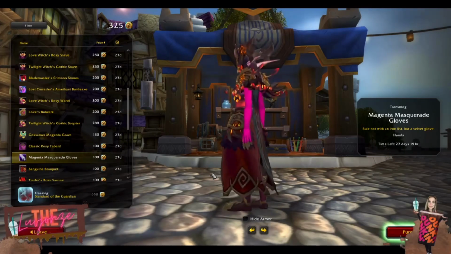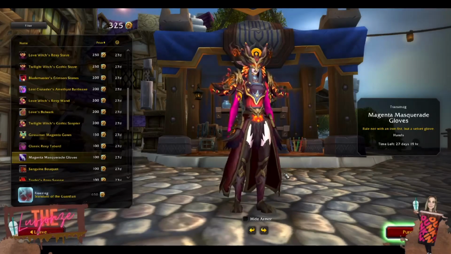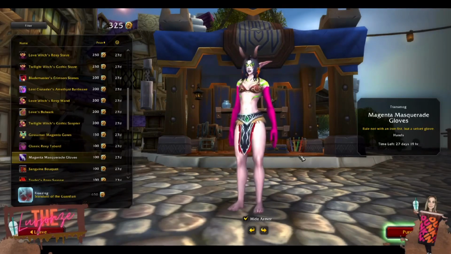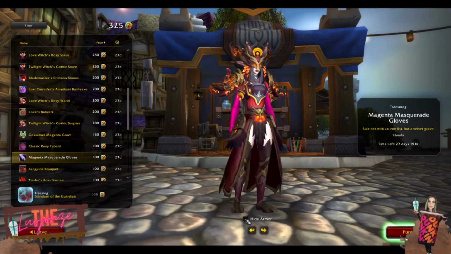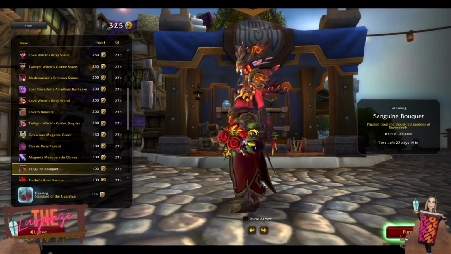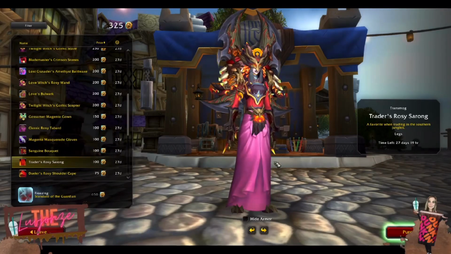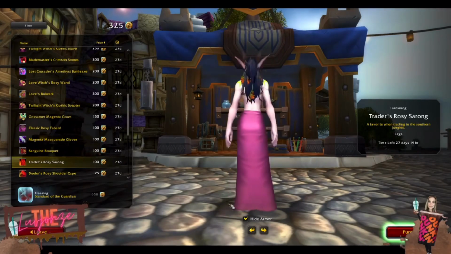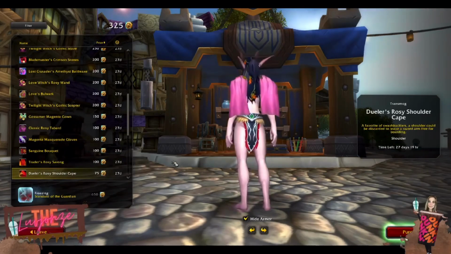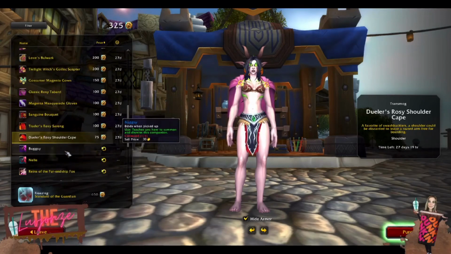The gloves, fabulous. Now it looks weird because of the actual gloves I have on for my character, but if you hide the armor, look how good they look. This fuchsia pink is beautiful. We got a couple bouquets here, like the red rose bouquet. Then, of course, we have this glorious little sarong. Check it out. Great for your role play peeps. I'm not really into it, but whatever. The shoulder drapes. I saw a lot of plate wearers wearing this actually. I might get it for my paladin.